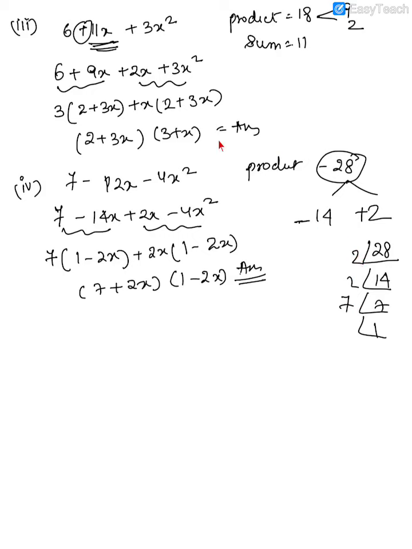And then you think about the signs. This sign will go with the greater number, so minus 14 and plus 2. So whenever you are stuck and you can't think about two numbers, you can always factorize the product, and from here try to find the two numbers whose sum or difference is the middle term. Thank you.